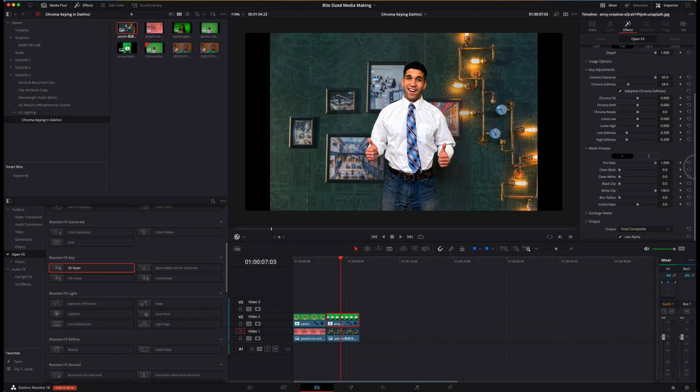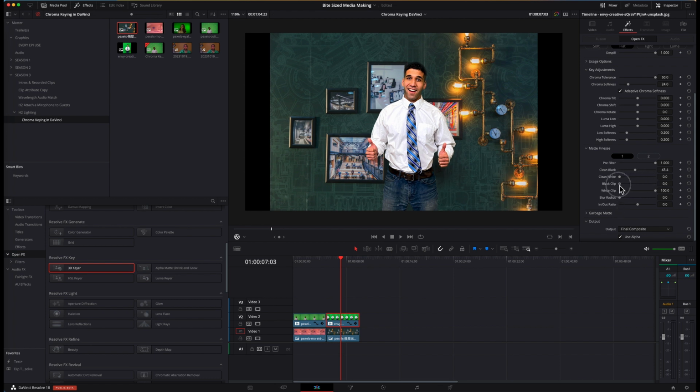So I'm gonna bring up this pre-filter and this clean black. And the clean black should do the trick. But see, if you do too much, you're kind of removing some of his head, some of his ears, because those pieces are the same shade of black in the image. So I'm just gonna go about halfway so you don't see that background anymore. Here, we're eliminating that while still giving him a good full head of hair, which is the goal. And now we have a pretty good image.